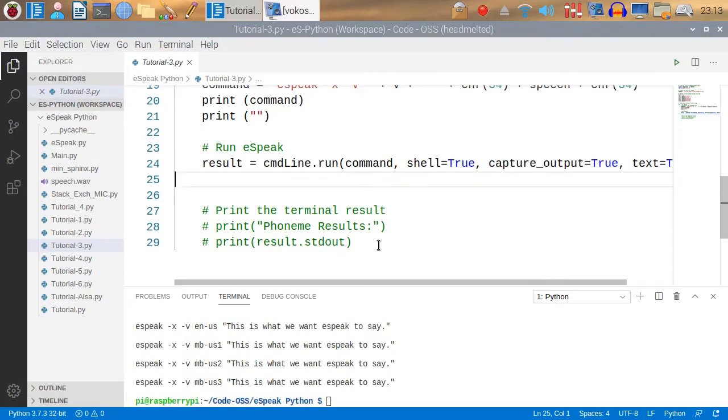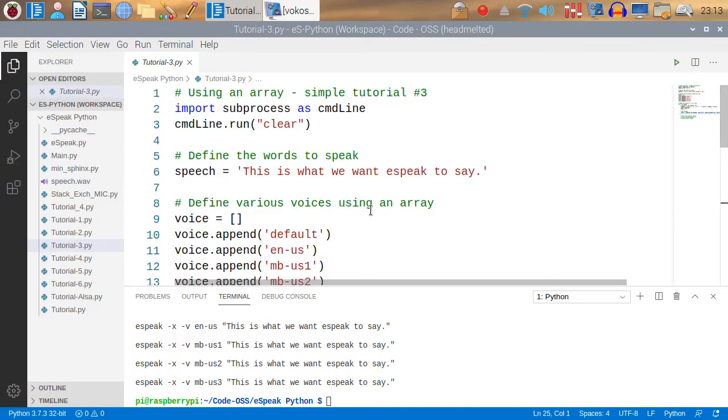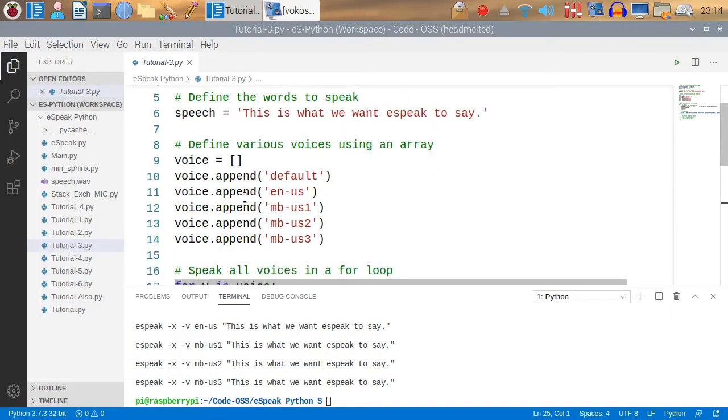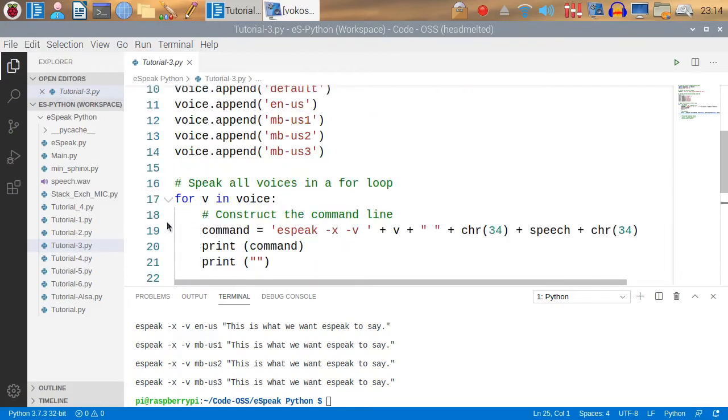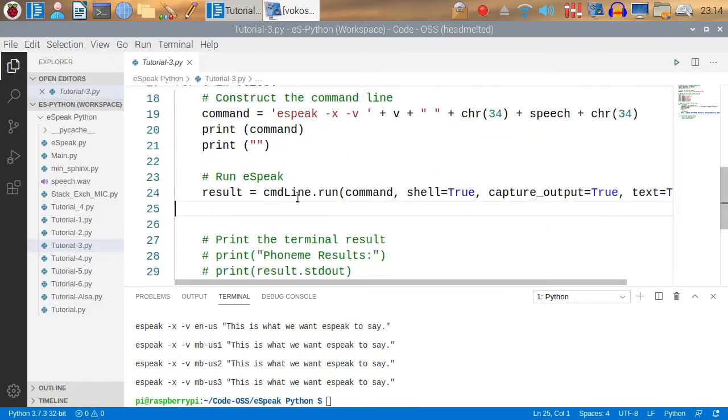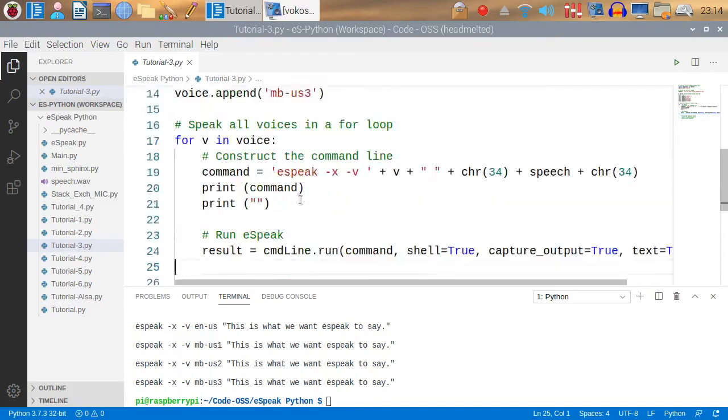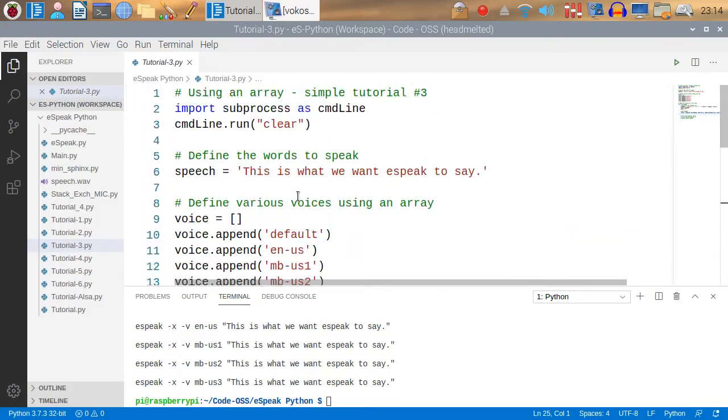Okay, those don't sound a lot different, but we're going to be modifying these voices dramatically in the next lesson. So we'll probably want to hear how they're changing. So we might want to use this variable. That way we can go through a for loop and see them all. Okay, now we go on to tutorial 4.